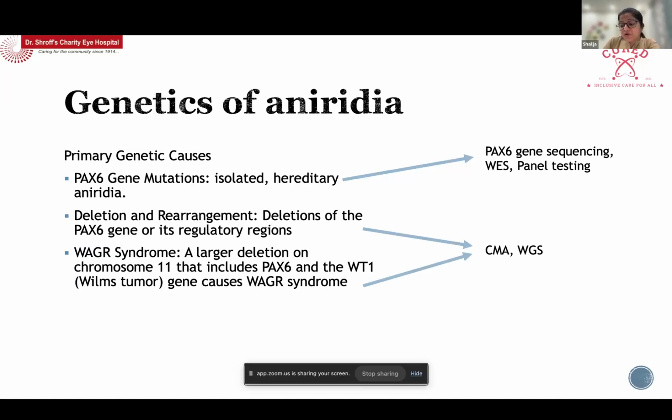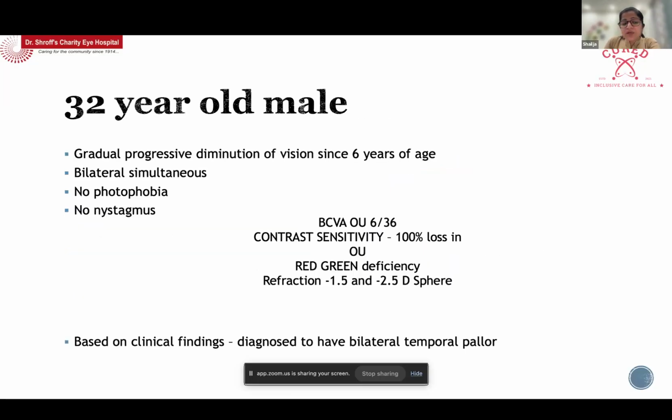So, first and foremost, if you get a negative test, what this example tells us is that that's not the end of it. You need to question the testing strategy that you have used, and maybe for this particular patient, a different strategy may be required. Coming to the next case.